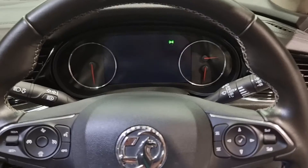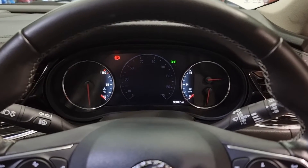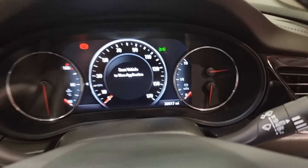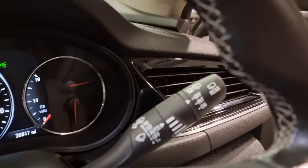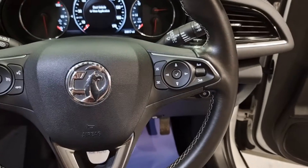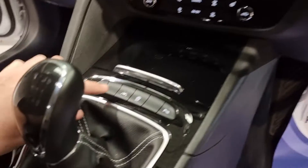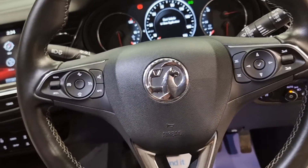Let's just flick the ignition on. The beautiful screen displays the mileage — it's got 30,817 miles on the clock, nothing for the age of the vehicle, and it runs and drives like a dream. You've got automatic wipers and automatic lights. All of your multifunction buttons on the steering wheel cover your cruise control and speed limiter. You've also got emergency city brakes as well as lane assist, so there's quite a load of tech and driving aids in this car.